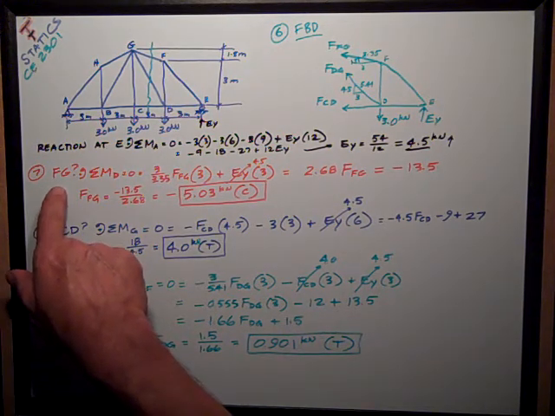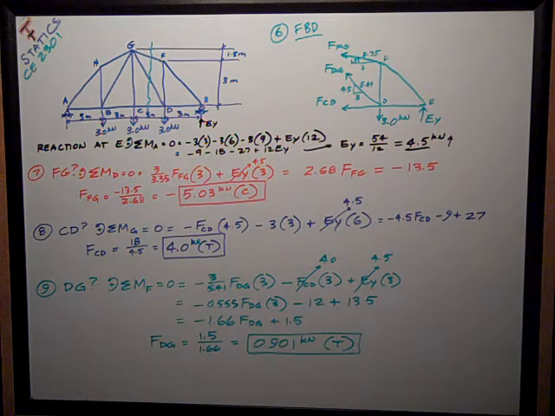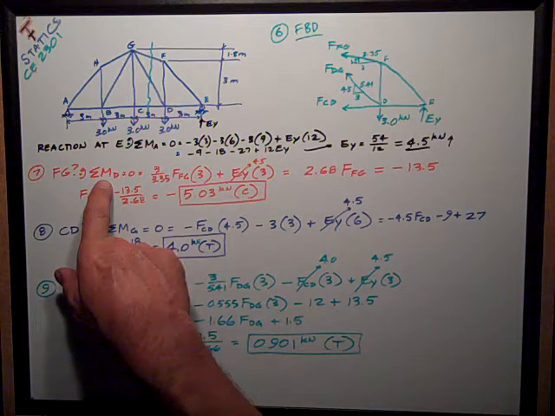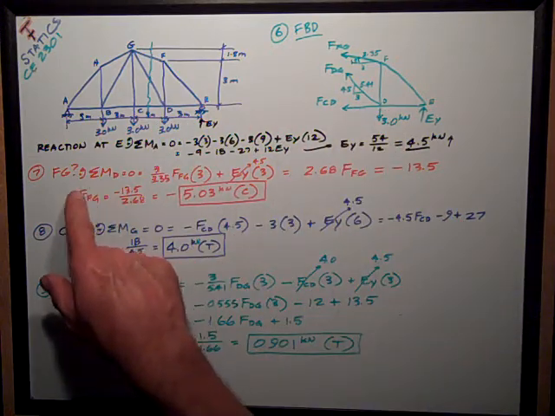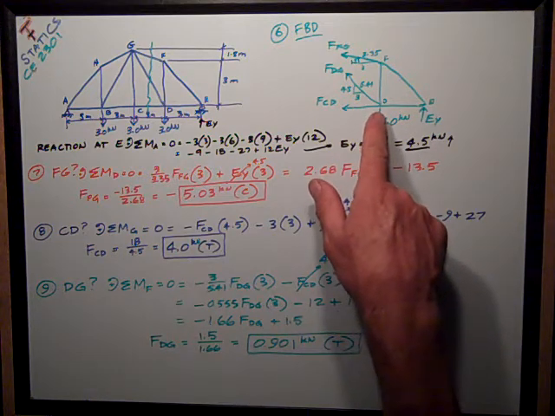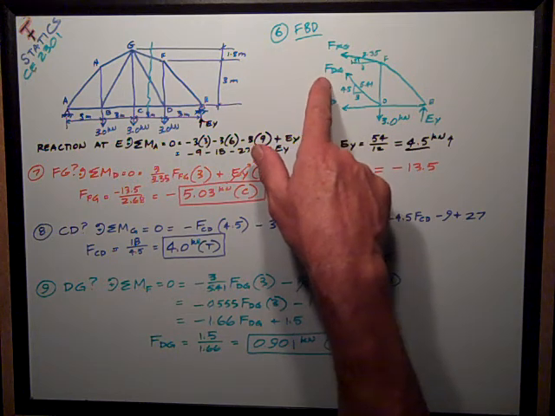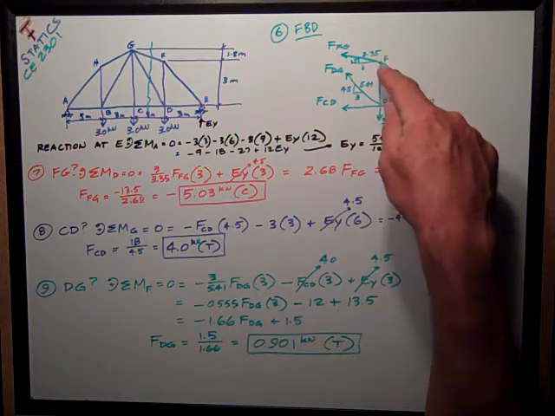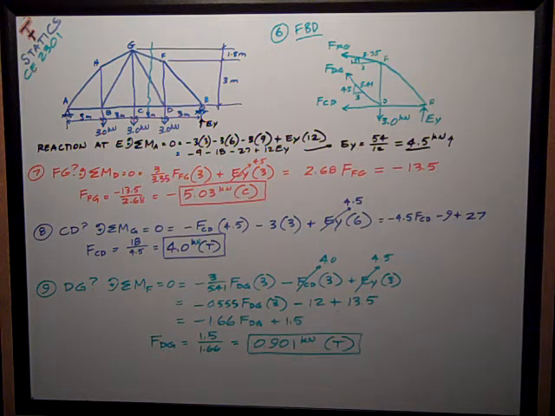Next step is to solve for the forces in FG. On this method of sections, I generally want to take a moment about a point, because unlike the method of joints, I can use moment equations to make my work a lot easier. I can cleverly look for moments about a point that eliminates a lot of the forces. First one I want to do is take a moment about point D. Counterclockwise is positive. If I take a moment about D, then I'm eliminating that 3 kilonewton force, the force in CD, the force in DG, and I'm even eliminating the vertical force in FG, the 1.5 over 3.35 component, because its line of action passes through D. So that's really a nice point to take moments about.